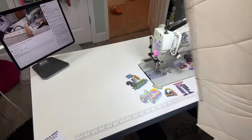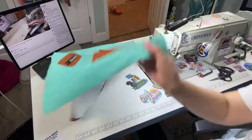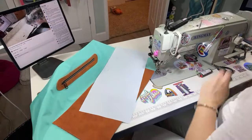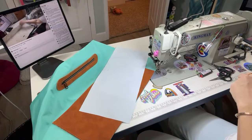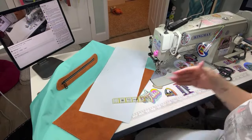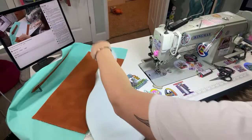Okay, I'm gonna get 2 of my lining pieces out real quick. I'm gonna do this one and my bottom piece here. I need to make my markings on this. Why do I lose everything? Where's my pen? Okay, here we go.